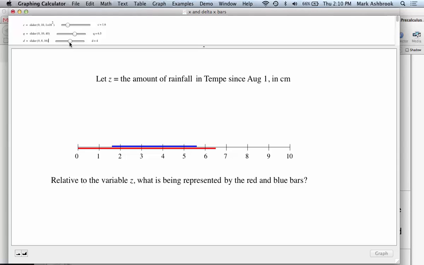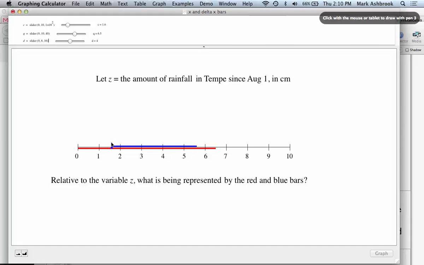Any ideas? Possibly the quantity of the rain between whatever centimeters to whatever centimeters it is. So the amount of centimeters starting from this number to this number. Okay? And so what could that represent then, that blue bar? What about quantity Z would that bar be representing? Okay, yeah, that's true, but I don't want to bring time into it at all. I just want to keep focusing on the amount of rain.